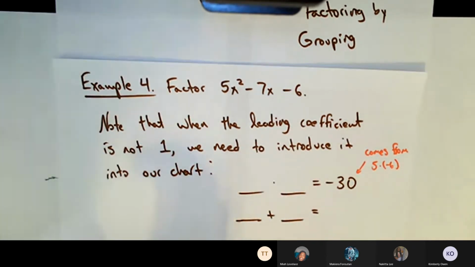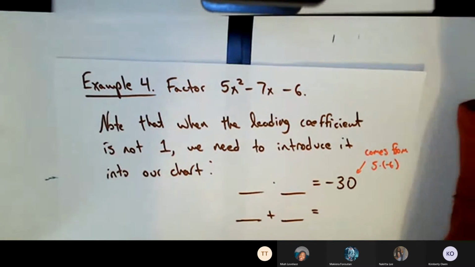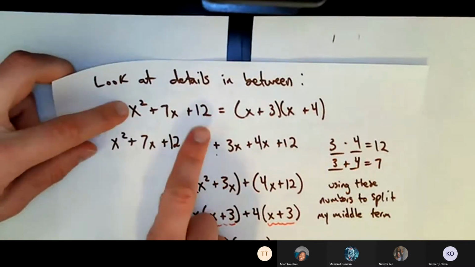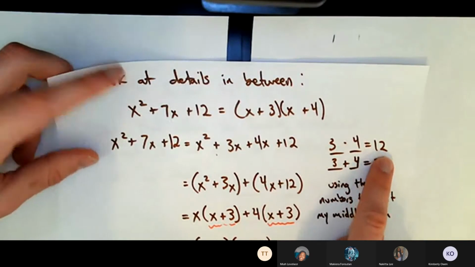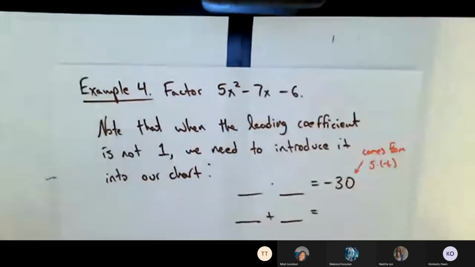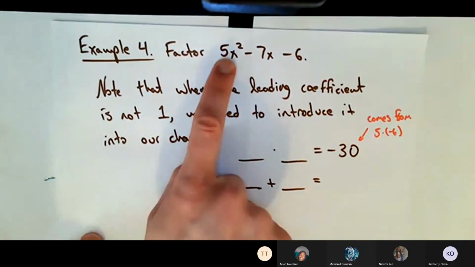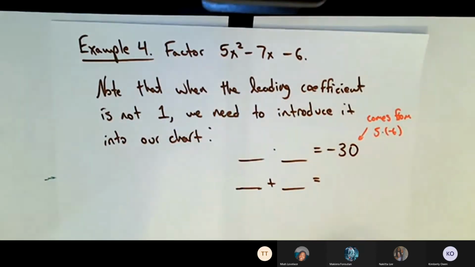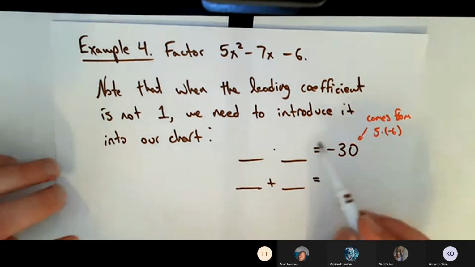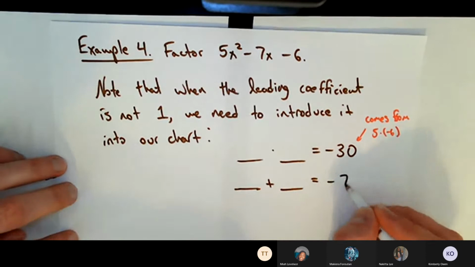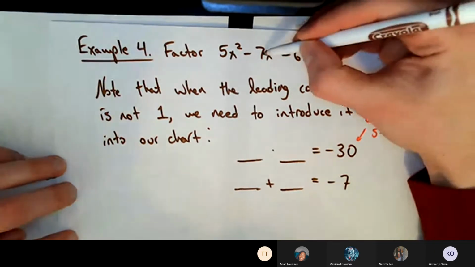The 5 is the leading coefficient, and the -6 is that constant term. So was that step happening back here in the last one we did? Yes, it's just that the leading coefficient is a 1, so 1 times 12 is still 12. So you never really see that step explicitly because it's a 1. But here, since we don't have a 1 up front, we need to consider that 5. And the way we do that is we adjust our chart slightly, a little setup here to have the leading coefficient times the constant term right there. The middle term still goes there.